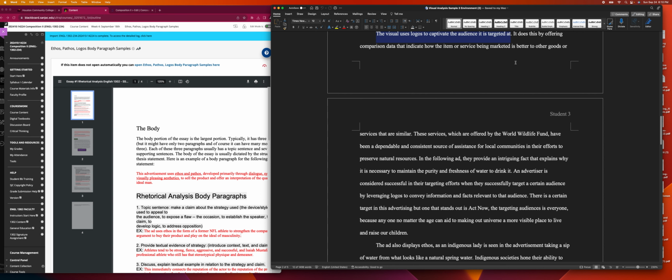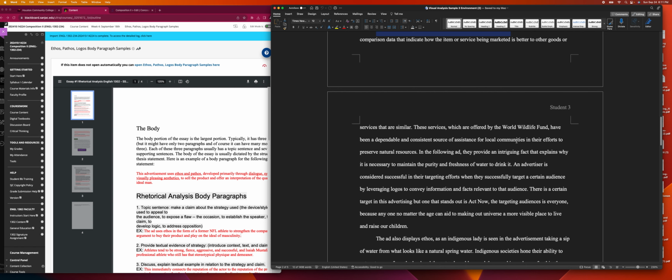Your paragraph should simply focus on what's happening in the photo. What is the illustrator using? How is he putting the photo together? Why does he place the words at the top instead of the bottom? What impact does that have? How does that help make his argument stronger? That's what this paragraph should be about.